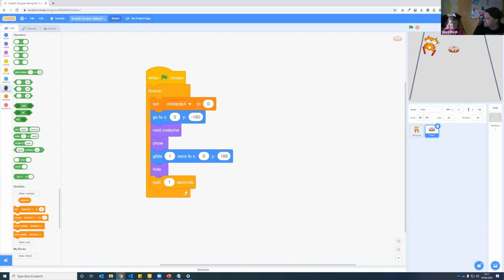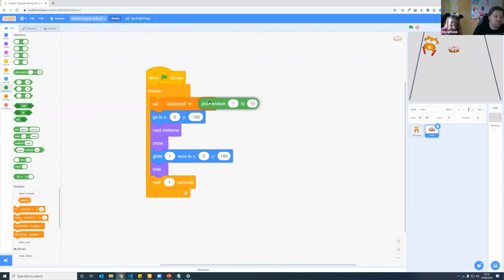So I've clicked on operators on the left, the green circle. The fifth one down says pick random, 1 to 10. And I'm dragging that into the 0, which means that code block now says set obstacle X to 0.